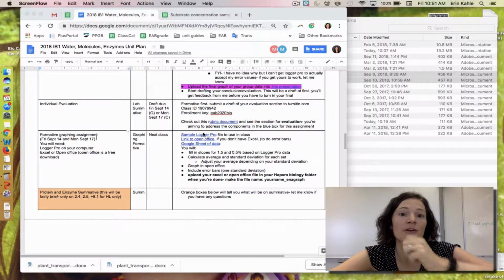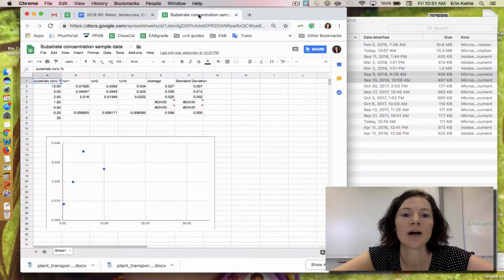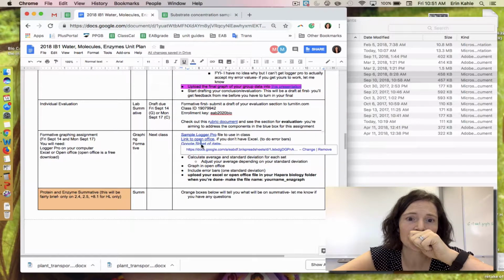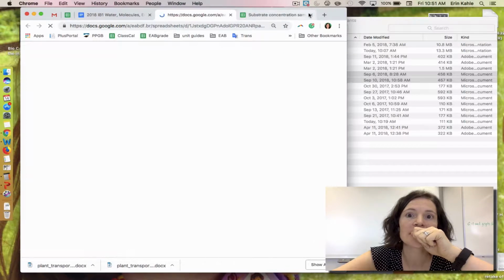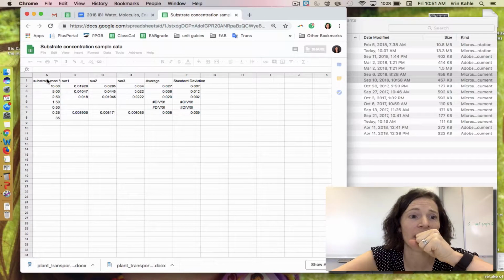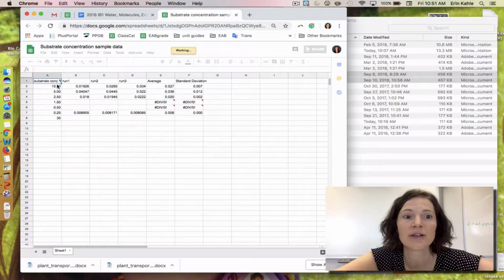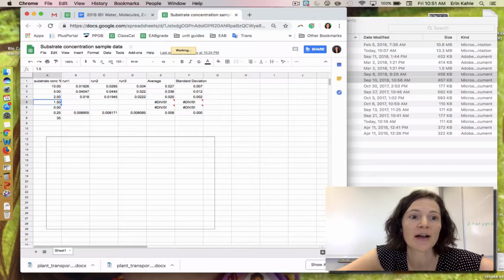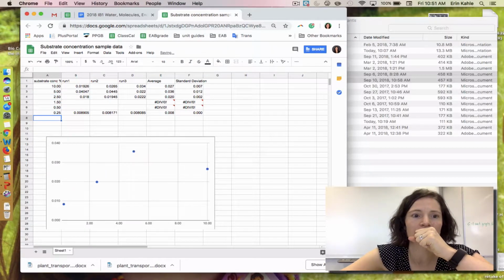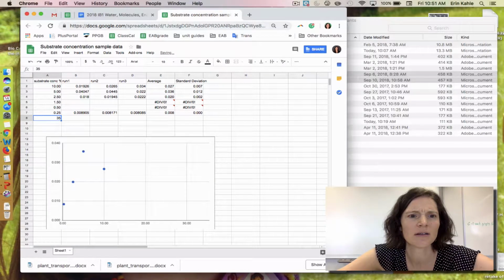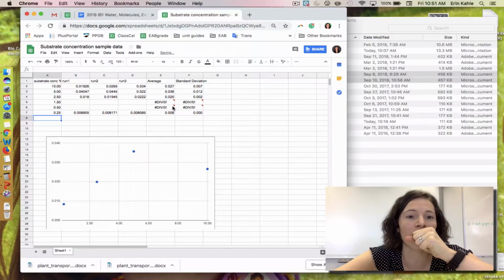Okay, so what you're going to do is use this sample. In this little box here, there's a Google sheet of data. You don't have to take all of the slopes, so I've done some of them. This was different substrate concentrations, so that's hydrogen peroxide: a 10%, a 5, a 2.5, 1.5, 0.5. And then actually I never ended up doing the 35, so you can take that off. Actually, no, did I do that? Yeah, let's take that off.